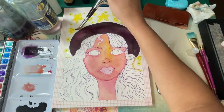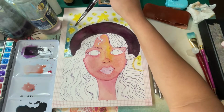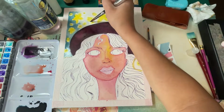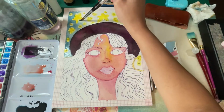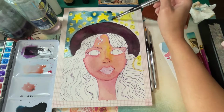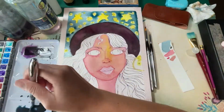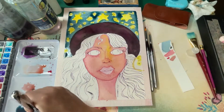Here I decide to go in with the color that I'm like, yeah, that's gonna be the background. I love it. That's the color. I swatched it. I was like, it's right. That's what I want. And then, you'll see, eventually it's definitely not the color I keep. I just wanted a darker vibe in the background, and I wanted a glow on her skin and the surrounding, and if I kept this bluish tone it wasn't going to make sense. So I change it. But the color is really nice. It's a really pretty color. I'll use that color again eventually.